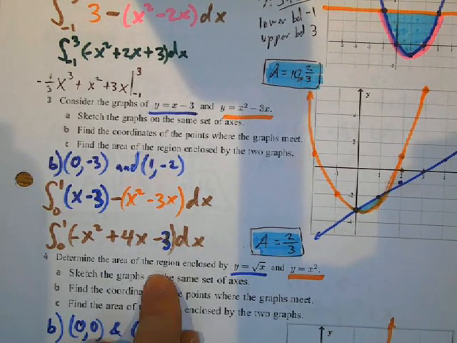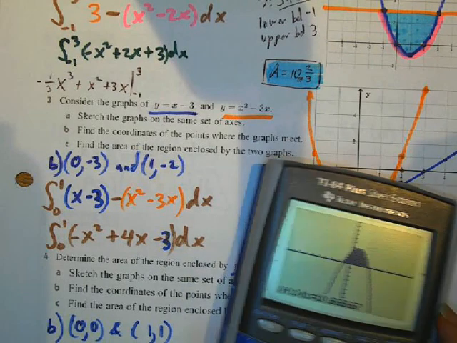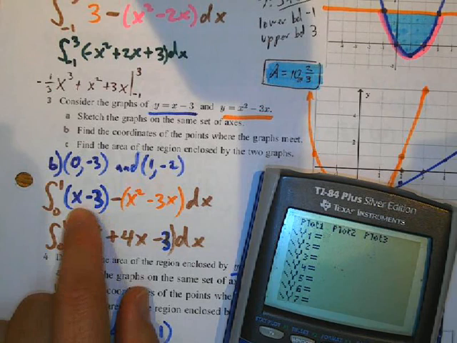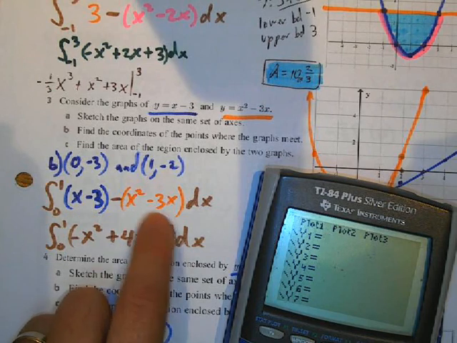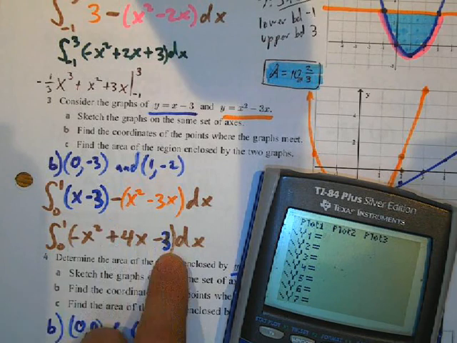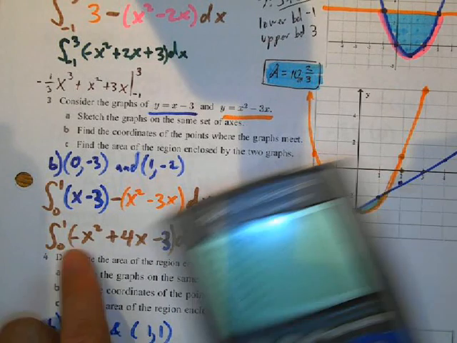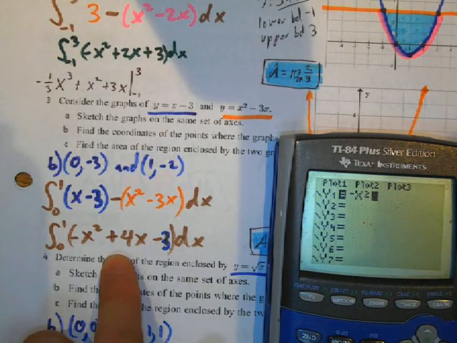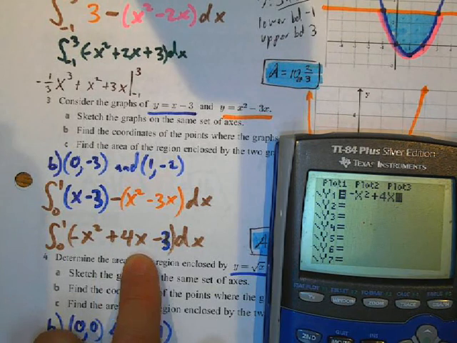So, x minus negative 3x is going to become plus 3x. So x plus 3x is going to give me 4x. I got minus 3 minus x squared. So let's type in this equation: negative x squared plus 4x minus 3. Okay, I've typed in my equation. Let's graph it. Let's see what it looks like.